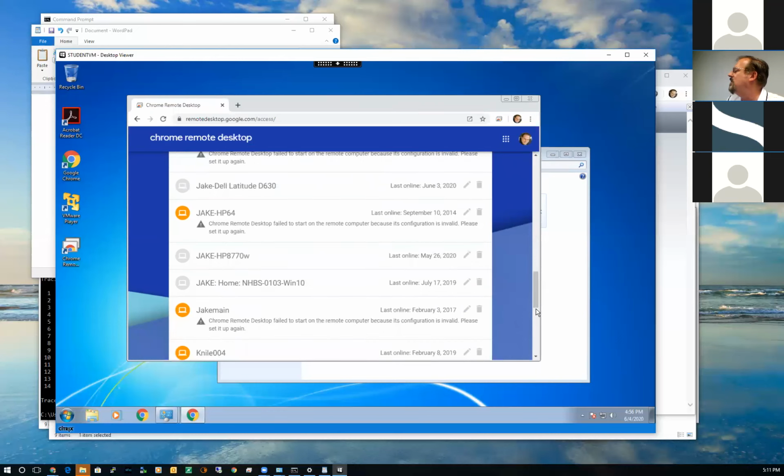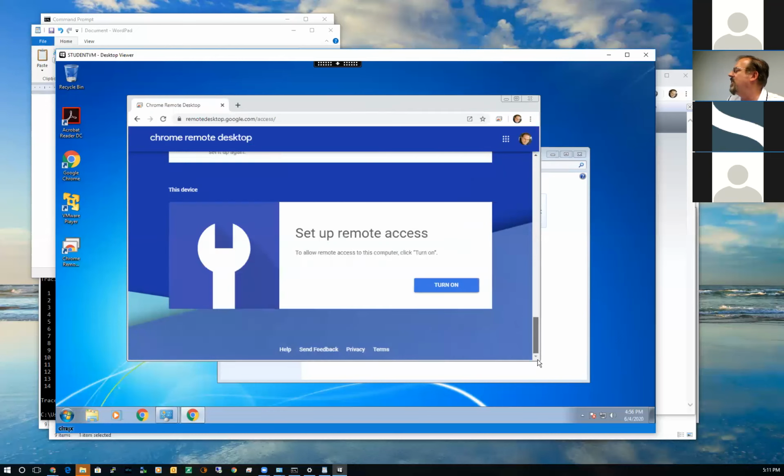You will see a screen that doesn't have all that other. It'll look like that. Okay. Set up remote access. And you can do this on your workstations too if you want, but I want you to do this so that you can remotely view these virtual machines without having to use VPN. It runs faster, it runs better if you're not using VPN. It's just easier to use these tools.